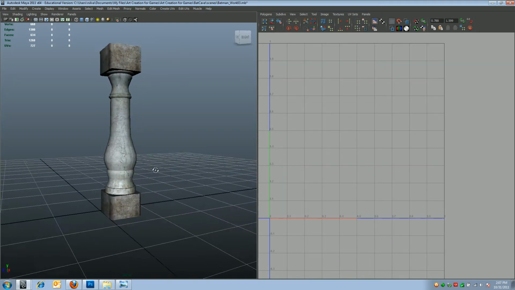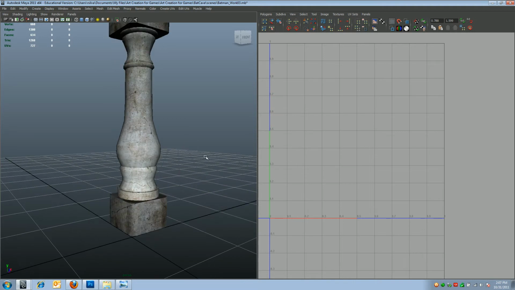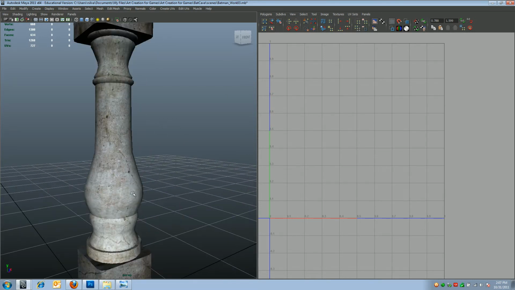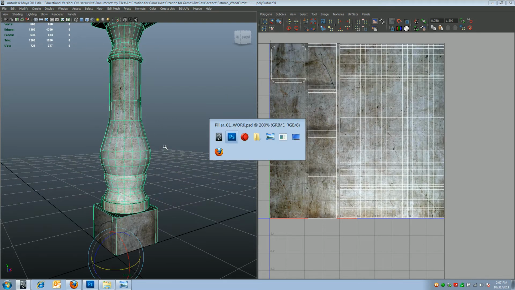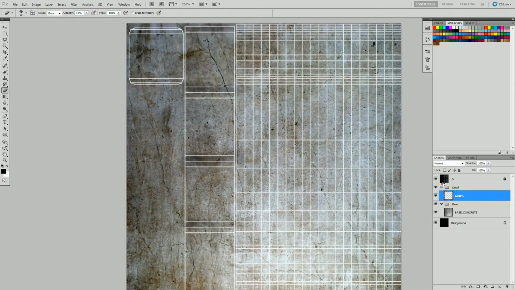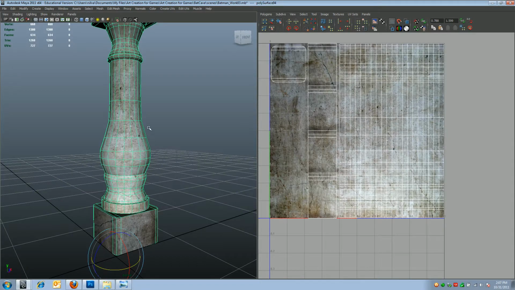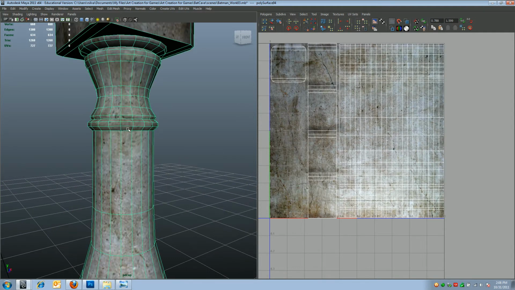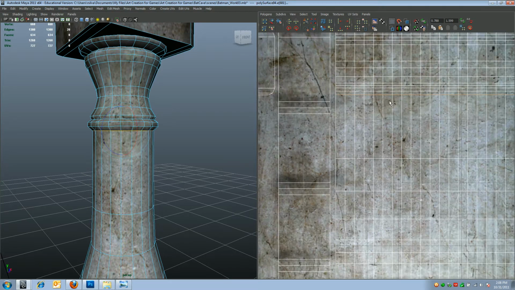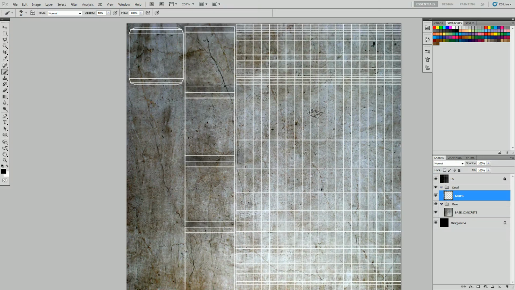Okay, so let's go ahead and look at this asset. Starting to get there, but we need a little bit more creases right there and there. So let's go ahead and hop back into Maya. Let's add more grime. And let's take a look at which line this is. I want to take a look at this guy. Okay, so the very first line right there. Hop back into Maya, I know exactly where to start painting.